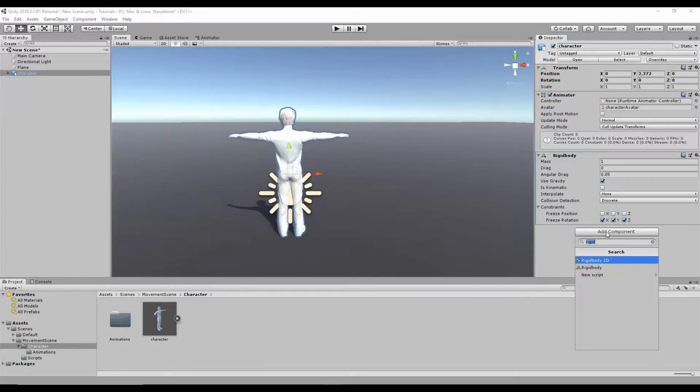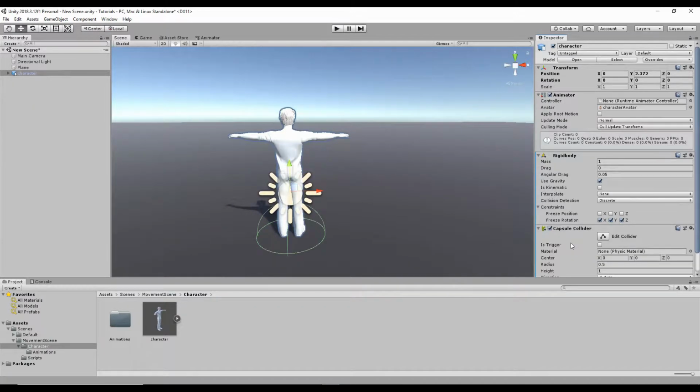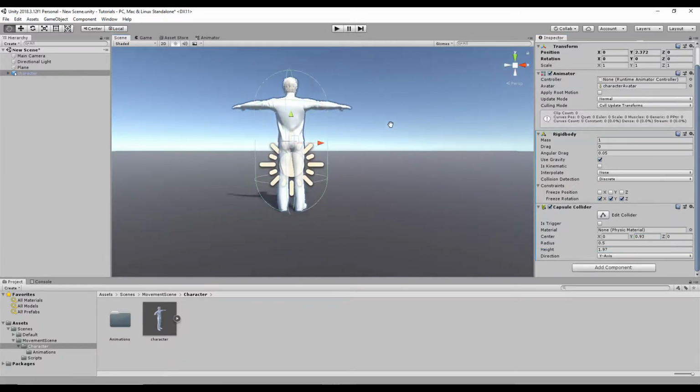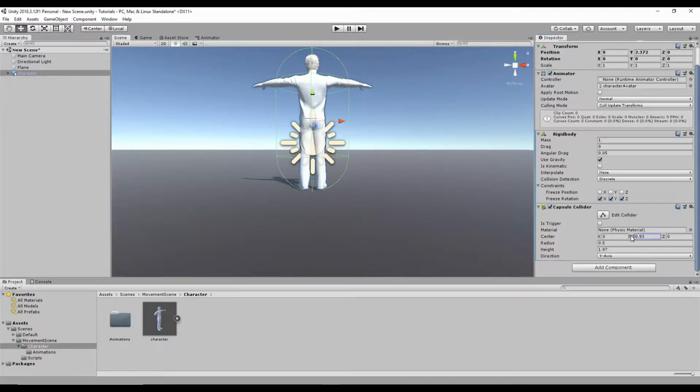We need to add another component, which is a collider, and I'm going to use the capsule collider, which is the simplest one, and it does not take much of the processing units of CPU or GPU. And now let's just adjust this capsule collider, center it, and then increase its height, and we just need to place it somewhere over here.